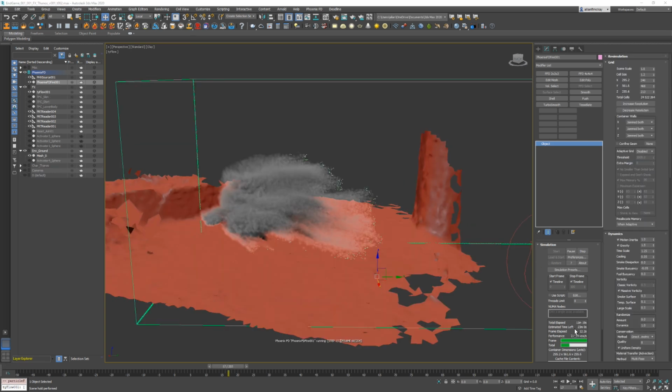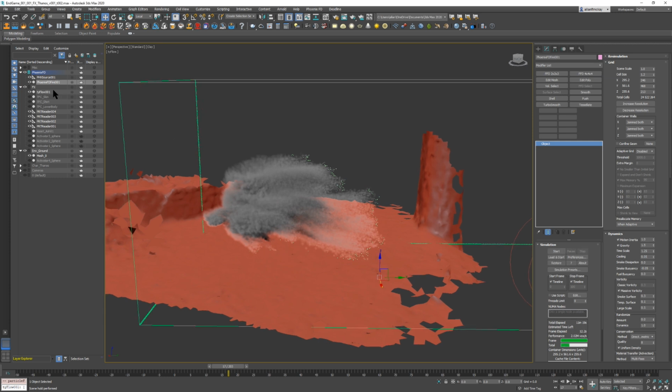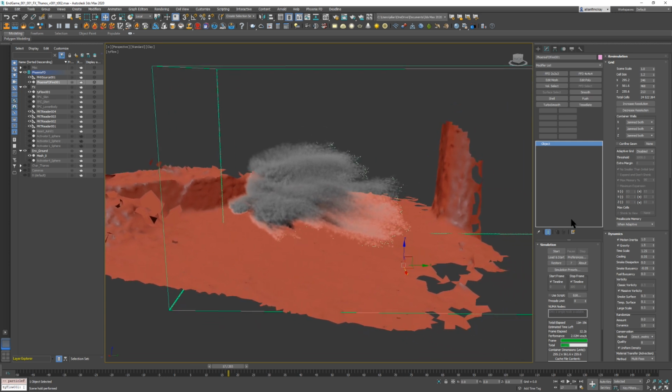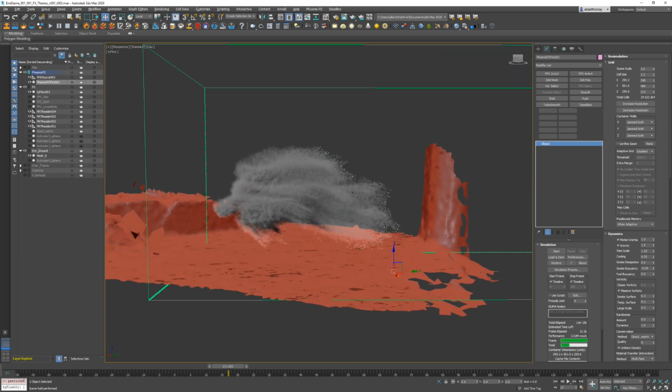Okay, so this has been simulating for about 12 minutes, or 11 minutes. And hit stop. Now, a couple of things. I ran the sim, and it initially was taking a little bit of a long time. So just to be safe, I only have visible my Phoenix source, Phoenix FD, PRT readers, and the mesh. That's it. Everything else is hidden, just to play it safe. I prefer to use the exclusion as opposed to just automatically including everything. But that took 11 minutes to get this far, which is 17 frames plus the 50, so obviously 67 frames.